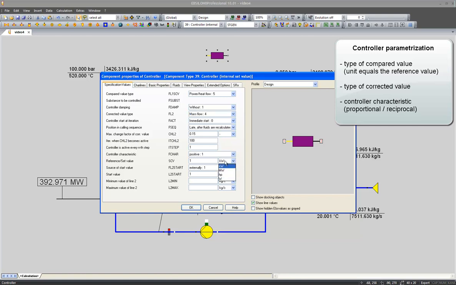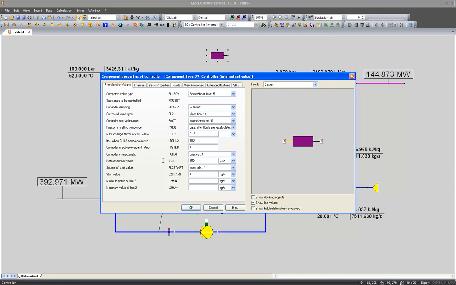Now I would like to have a power output of 150 megawatt. And of course, I have to pay attention and connect the lines properly to the rest of my cycle.